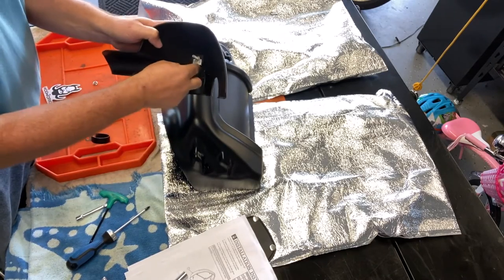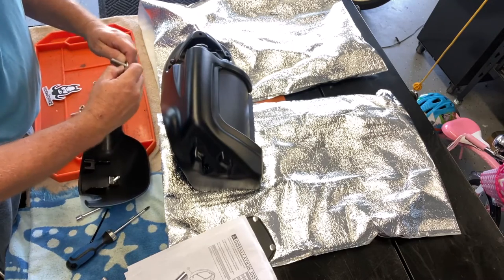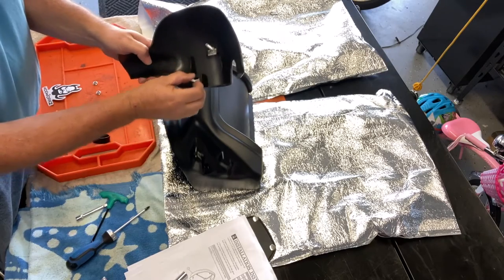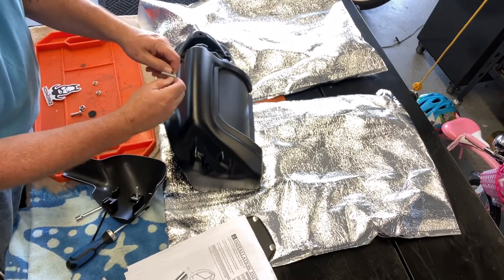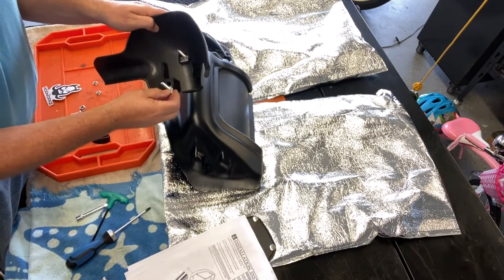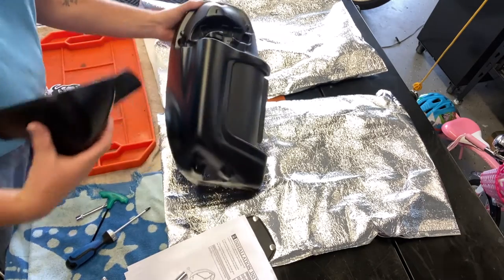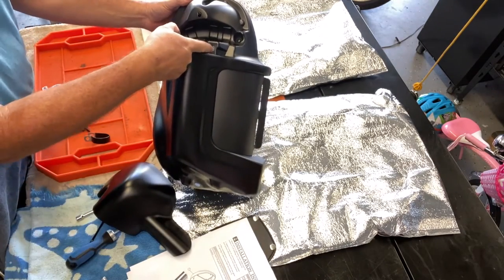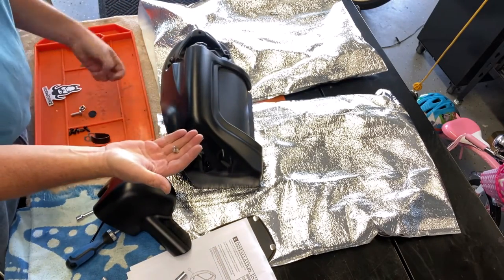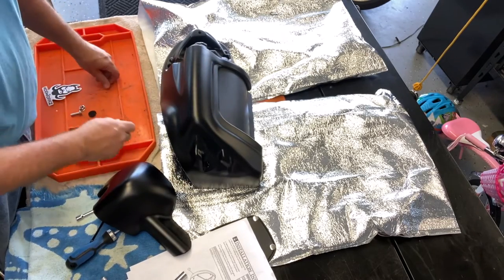captive in there. It needs to be squeezed down just a little bit more. And then those all go through the holes here and here, and there's two nuts that go on them to attach to the top of the crash bar.